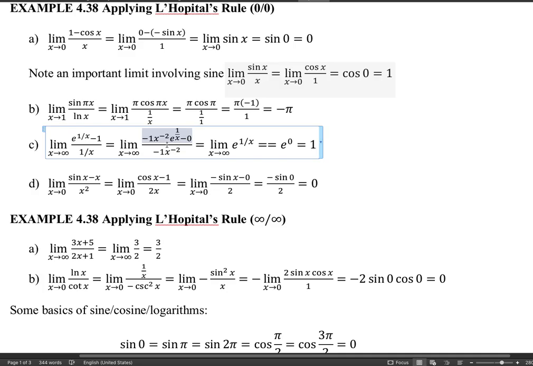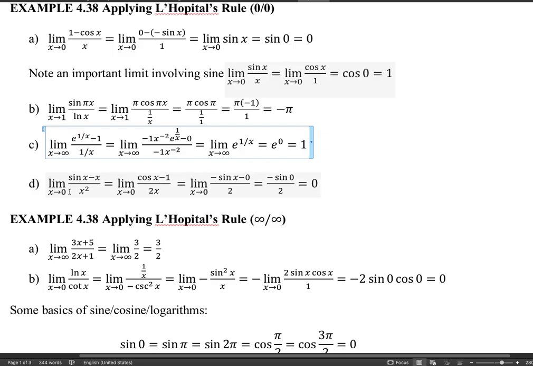The limit we are considering, really, is in the fashion of e to the 1 over x as x approaches infinity. And again, 1 over x is approaching 0. So e to the 0 is 1. And this time, we are having the limit as 1 again. Okay. One more case for 0 over 0.